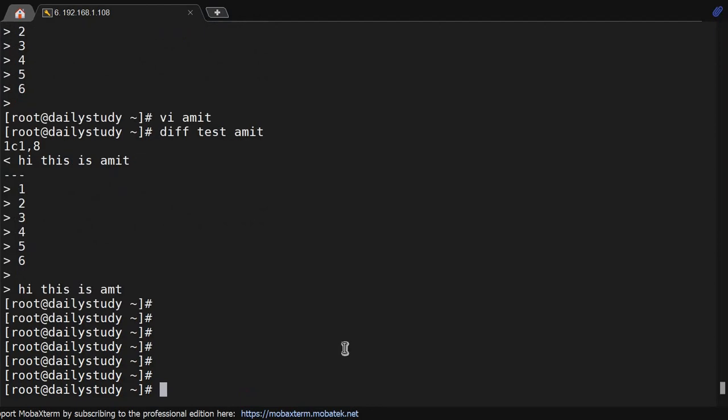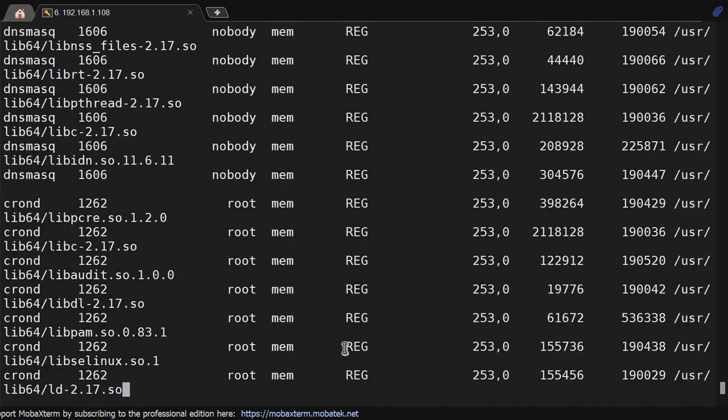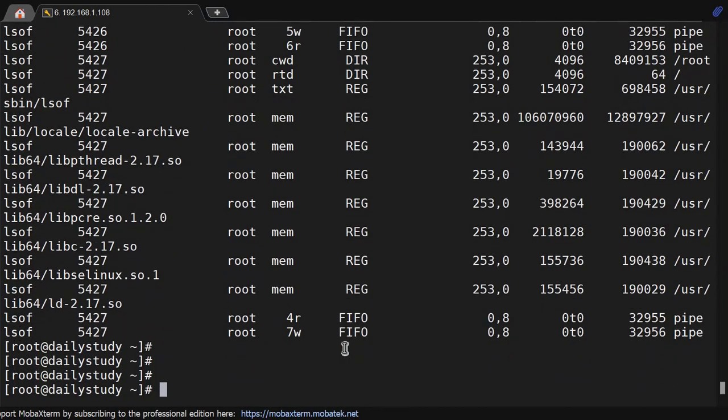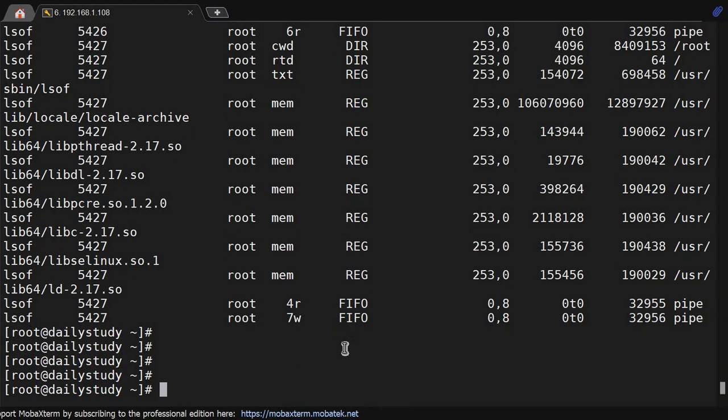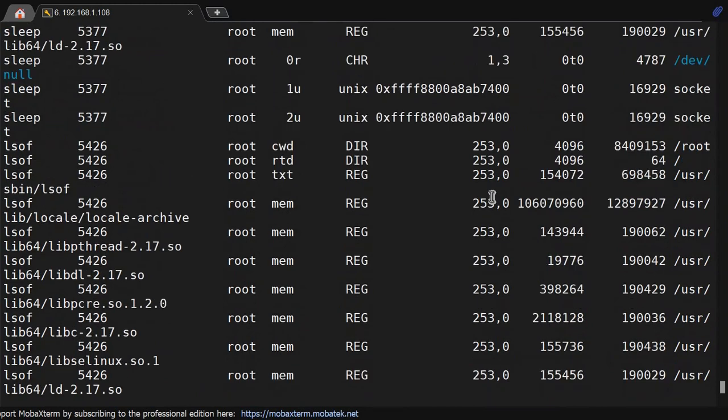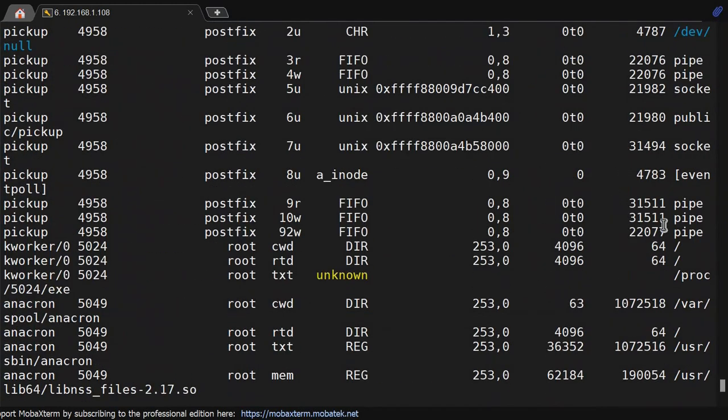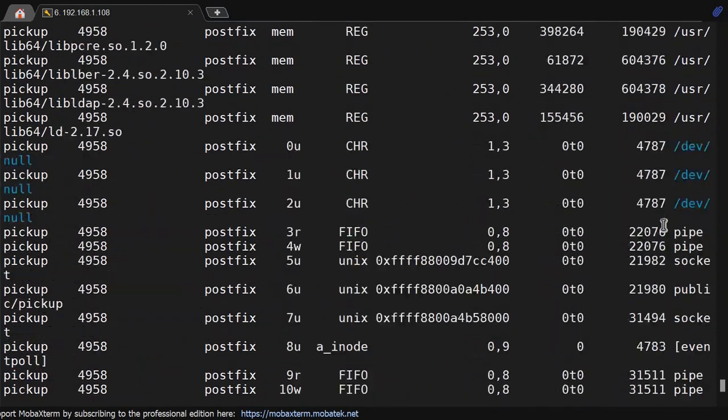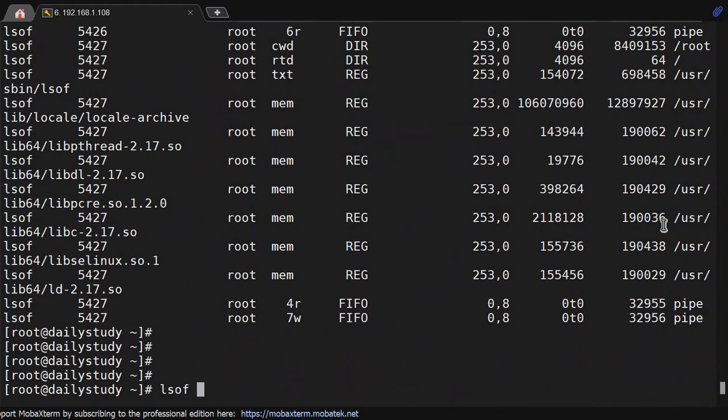Now we are having a command called lsof, list of open files. Whenever there are files open in a system and multiple files are being used in a system, for that we have lsof, list of open files. These are the files open in the system. /usr and this information you are getting here, and which user. But I want to see the list of open files under /tmp.